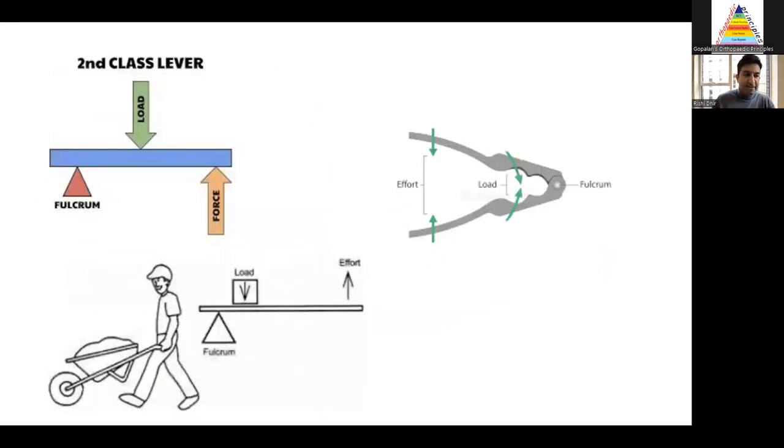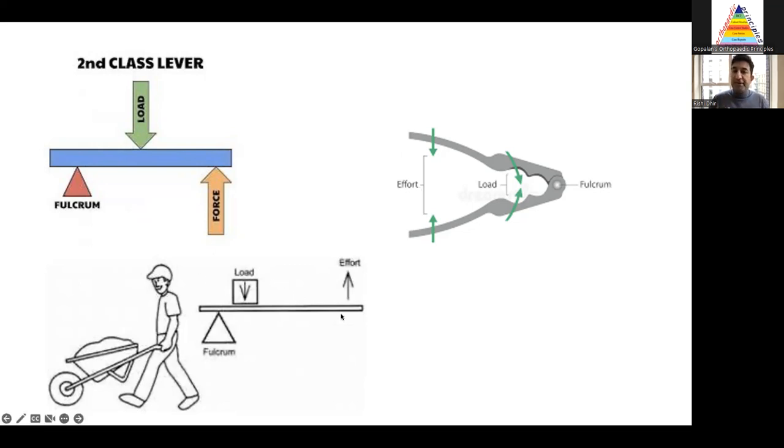A second class lever this time is where the fulcrum is at one end, so in a second and a third class lever, the fulcrum is at one end. In a second class lever, the force is further away, so it's a bit more efficient. An example of this might be a nutcracker, where the fulcrum is at one end, the load is in between where you put the nut, and then the effort, the force, is at the other end, okay?